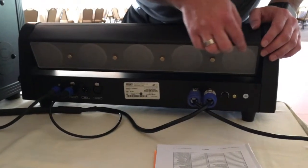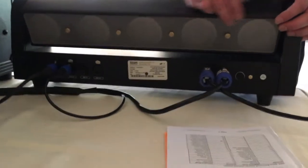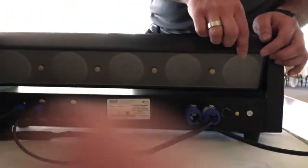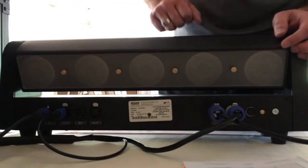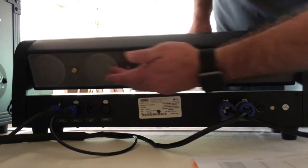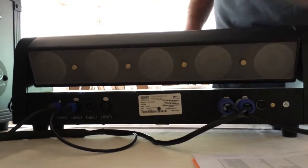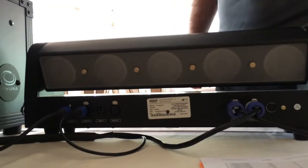And while we're on this side, you can see, since it is tilted this way, here's the front side of the light part of the fixture. And behind this light diffusion panel are the 5 15-watt LEDs. So you can see really easy these turn knobs here, these screws, we can just take those 4 off to take the light diffusion panel off.